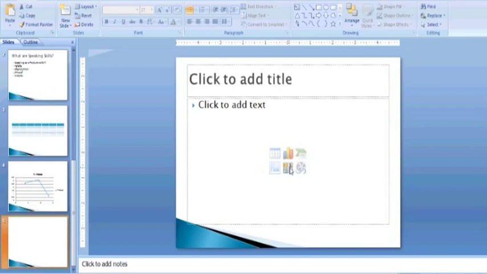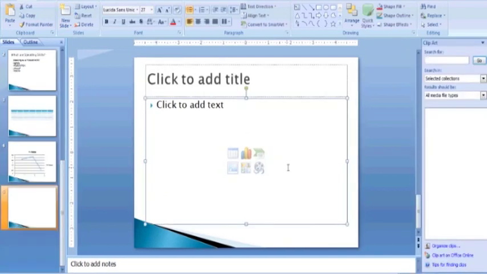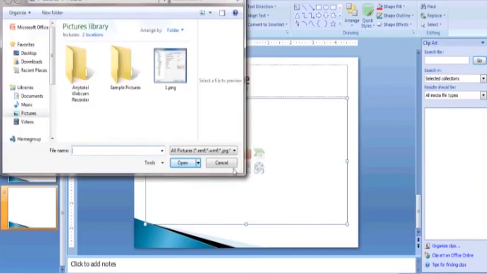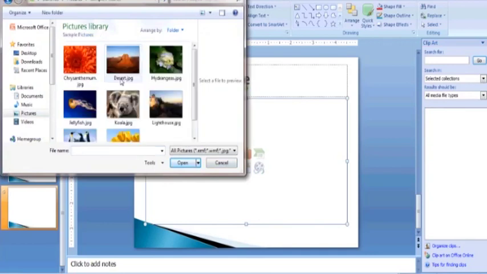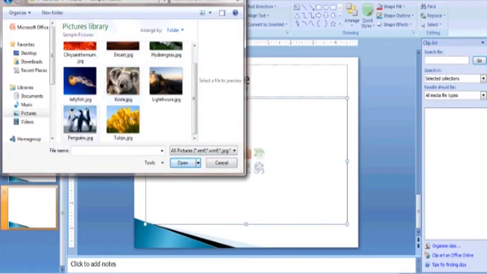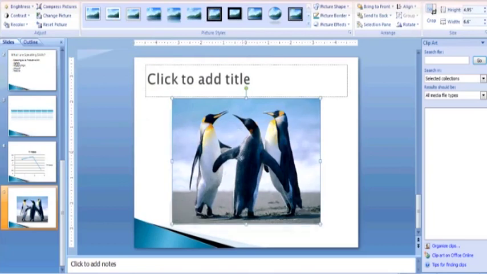On the next slide, you may practice inserting any picture. Picture from the clip art, whatever is available. Go to My Collections if you have any, or any kind of media files. Click on the sample pictures if there is anyone that is available. So insert it here.